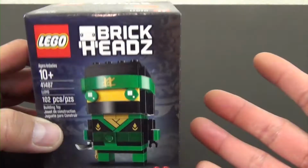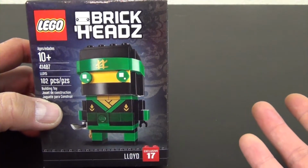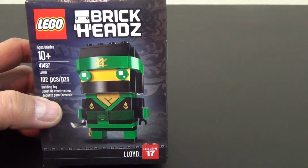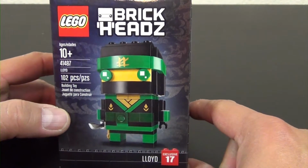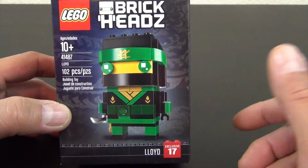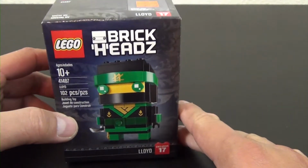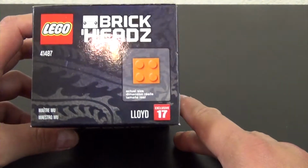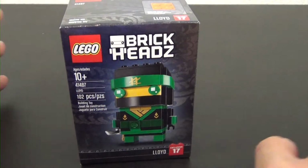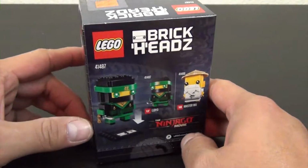So, I mean, the whole BrickHeadz series has kind of been weird. There's been series 1, which was a more or less wide release, but then they've had all kinds of Comic-Con exclusives and New York Comic-Con exclusives and various other different ones. There's so many of them now, but it's kind of like they're trying to get into this collectible scene, which I'm not too into the rare ones. You know, I really just get what's widely available.